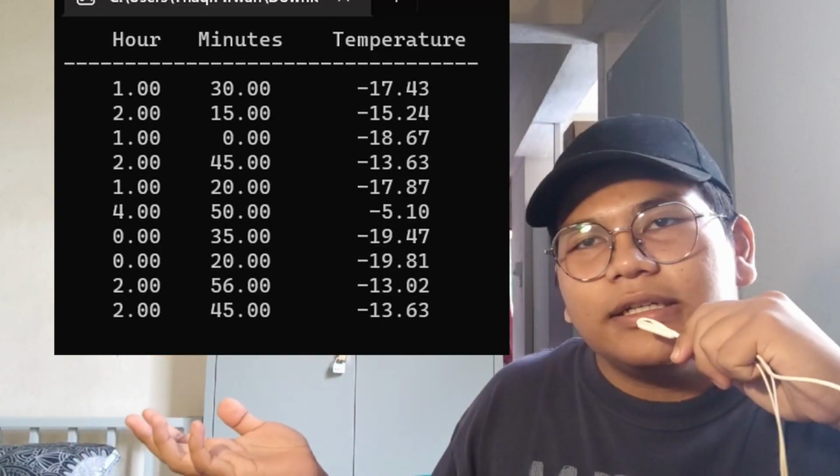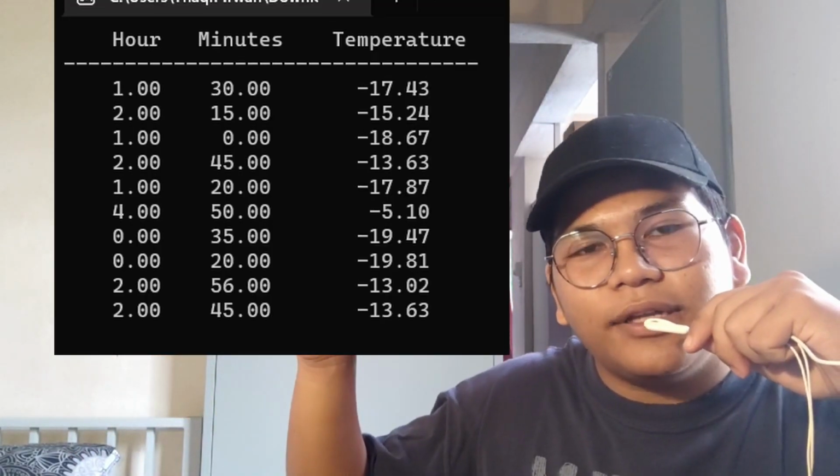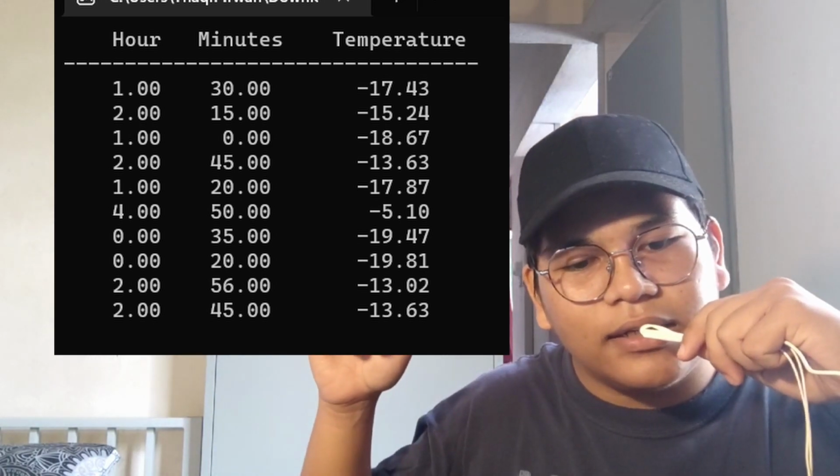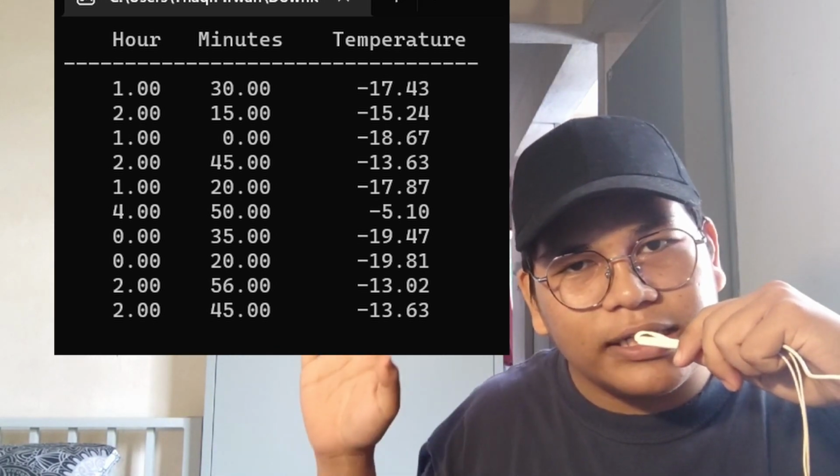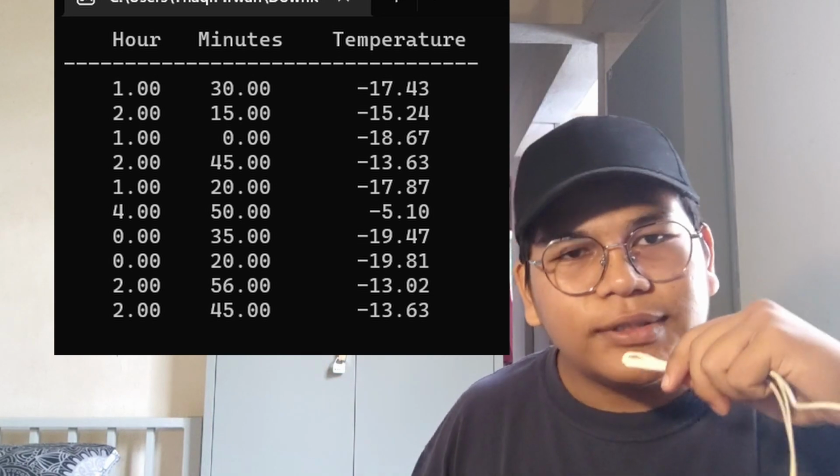I'm going to show you the output. This is the output. Set precision and setw make the things look more clean and uniform. So that's all from me and my group.